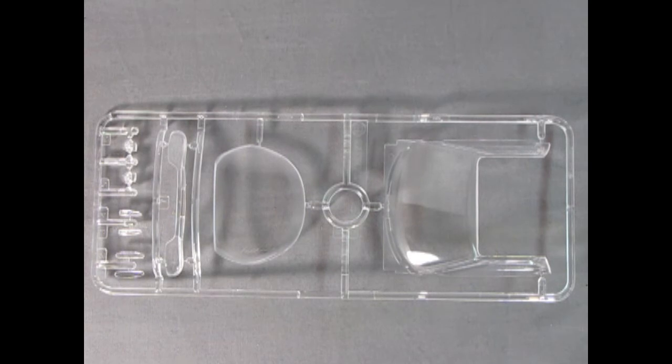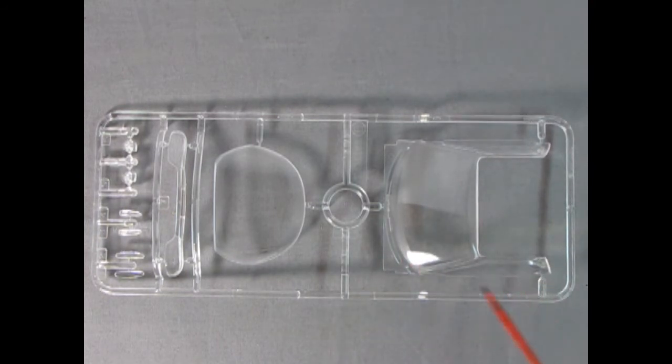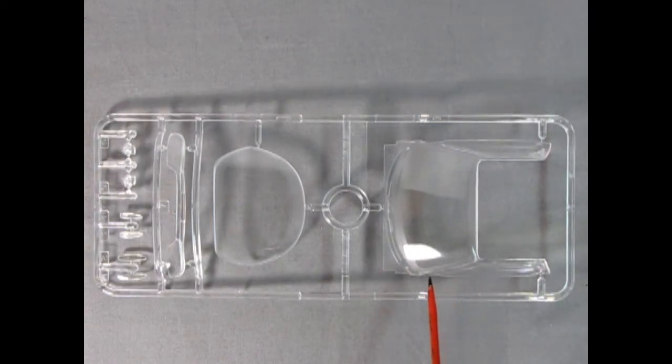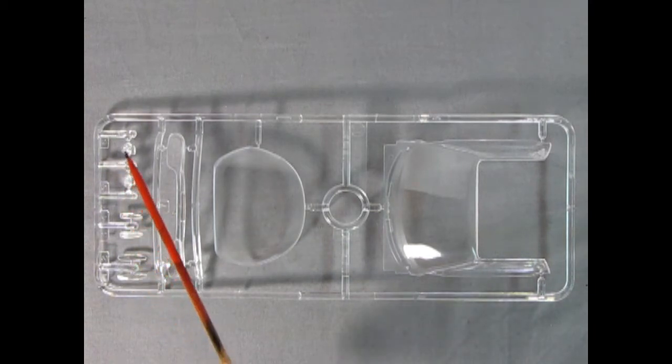Now here we have the clear components. Look at that nice tail light housing. Really wonderful work. You've got the little defroster bars in the back of the rear window, side windows here for the front glass. Once you build the model, it'll be completely enclosed on those side windows. So if you want a window down, I would just carefully take a saw and cut off one of the wings. So you'd have a down window, but this will keep the dust out. And then there's our turn signals and headlamps.